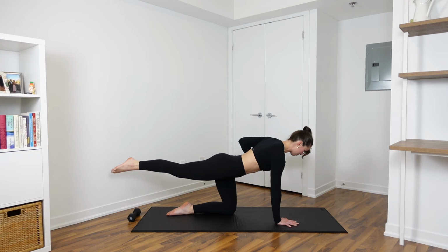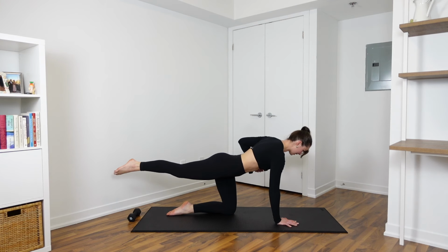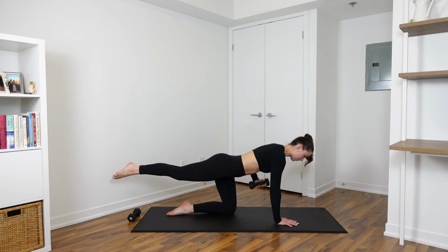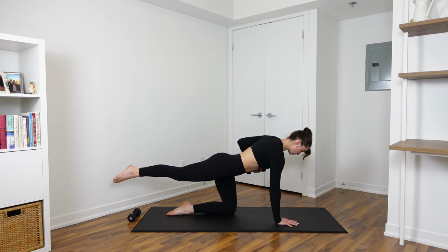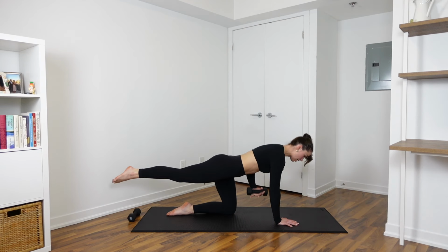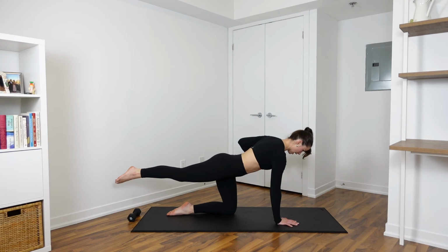Pull that hand in, we hold. You're gonna thread it under and pull it back in. So you're tall in the supporting arm, pressing up on out of it, as well as pressing out of that stabilizing shin. Twist and reach. We're trying to keep the hips facing towards the mat, twisting from the belly button up.